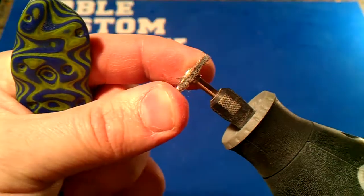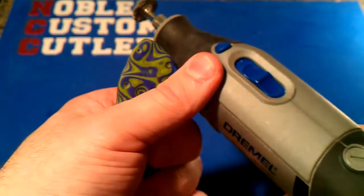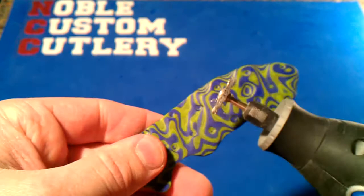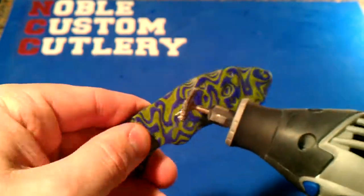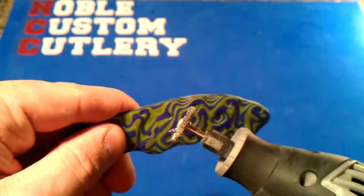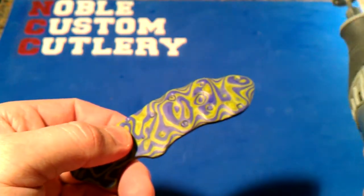Maybe eating around the edges is what you want — if you want to sand some really odd angles that your belt sander or whatever can't get to, this will do it. This is firm enough to eat away micarta, especially at high speeds, so maybe that's something you can use to clean up some really tough angles and get into grooves and stuff.